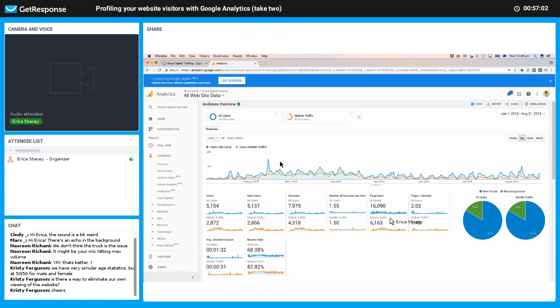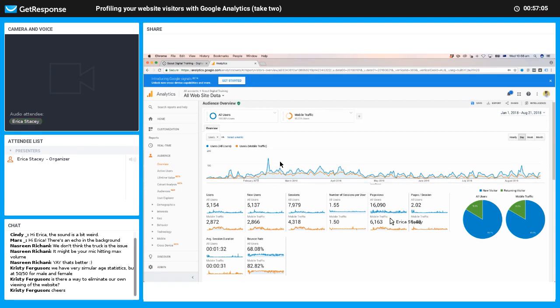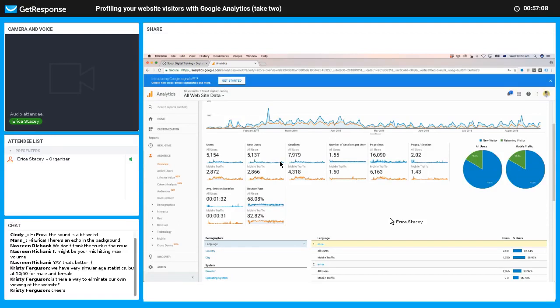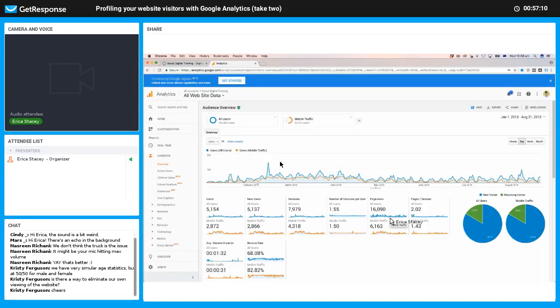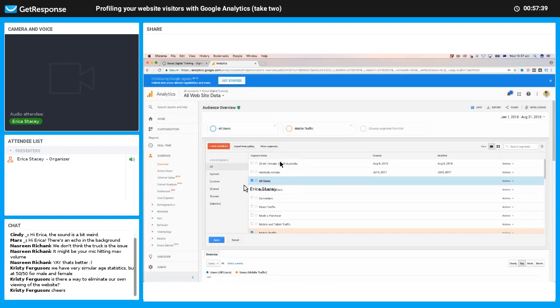So you can browse all of your Google Analytics reports with these segments applied, and they don't permanently change your data at all. Filters, like I mentioned earlier to Christy's question about removing your own visits from traffic, do be wary of applying filters because they do permanently change your data. So you've just got to add them correctly. But segments you can turn on and off. All they're doing is showing you that subset of users or sessions so you can focus on them specifically. You don't have to have just one applied. You can have 1, 2, 3. You can apply more and more segments, and you can turn them on and off.